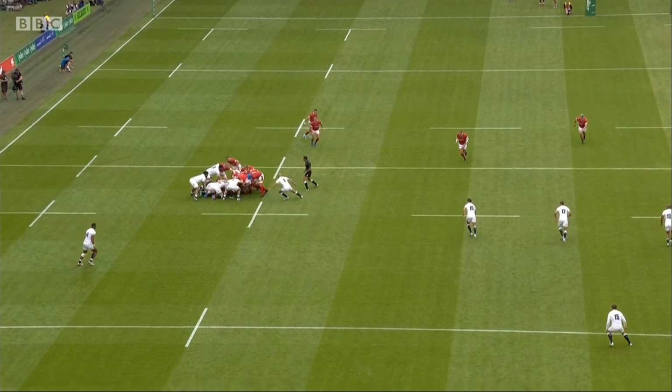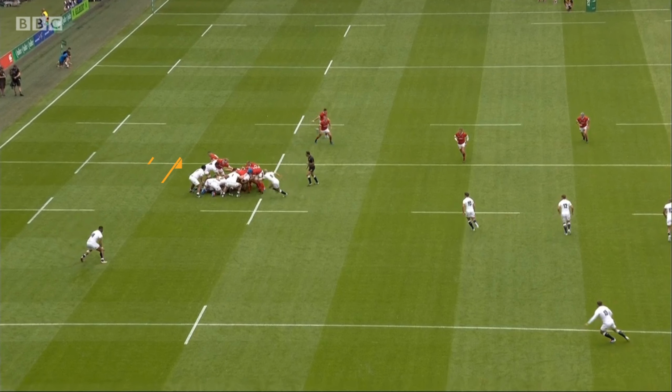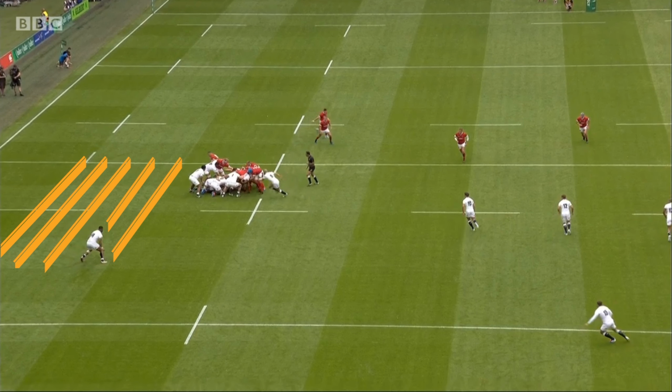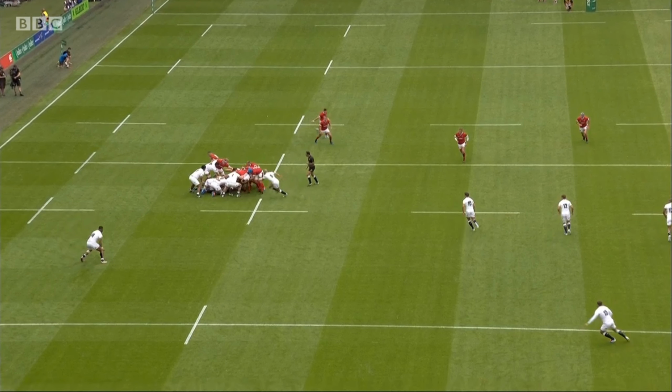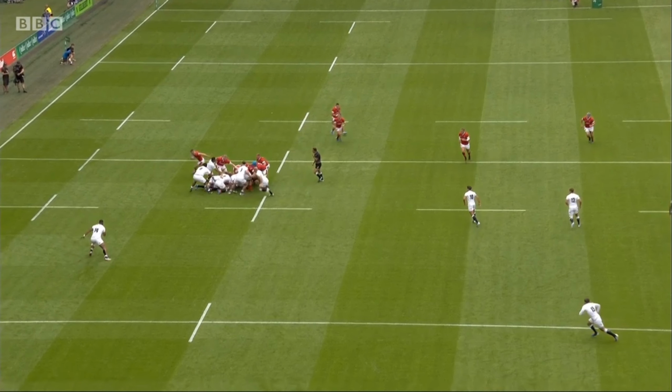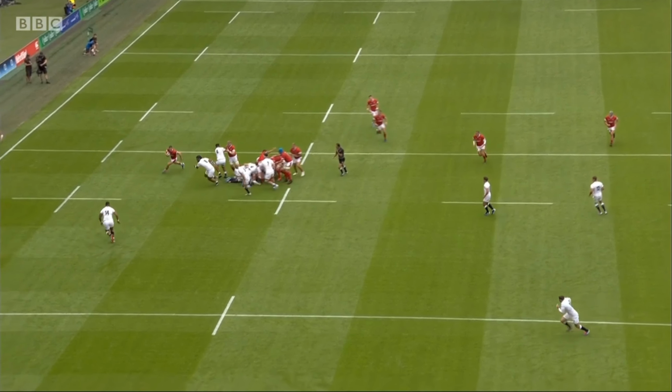This tiny step not only increases the ridiculously large space on the open side, but forces Cokanasiga to check his stance, preventing him from sprinting up and closing the space immediately after Gareth Davies takes off. In this scenario, even if Gareth is tackled by the first defender he meets, he'll have made 8 to 10 metres.